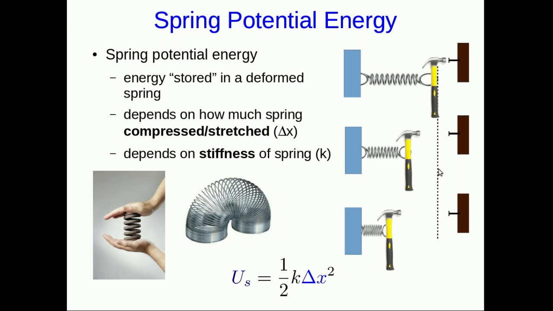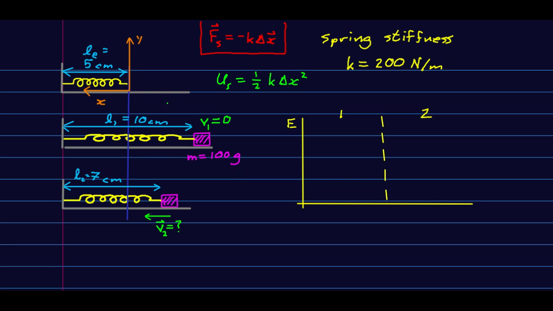So the experiment I've just described could certainly be done, and it would give you what you would call an empirical determination or an experimental determination of the spring potential energy. And it turns out, if you do that carefully, you would find that the spring potential energy is a half k, right, proportional to k, times delta x squared. Now, of course, there is a way you can derive this, but it requires that more careful definition of work that I keep promising we'll eventually have. But we're going to go with this for now, and we'll see later how we can get it from the definition of work.